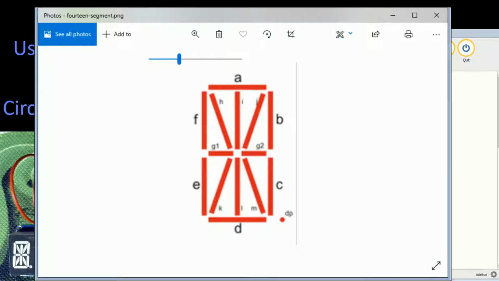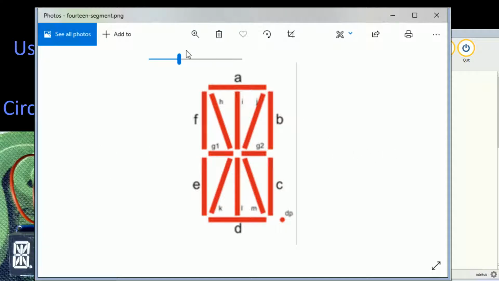By having all these extra segments, it allows us to do a couple things with the display. One, it allows us to have fancier looking numbers because we can use slopes. The second thing is we can actually display letters, uppercase and lowercase, because we have a lot more pieces to play with. And I'm going to do that in my program. I'm going to use some letters as well as numbers to do a few things on this display. So I wanted to show you that.